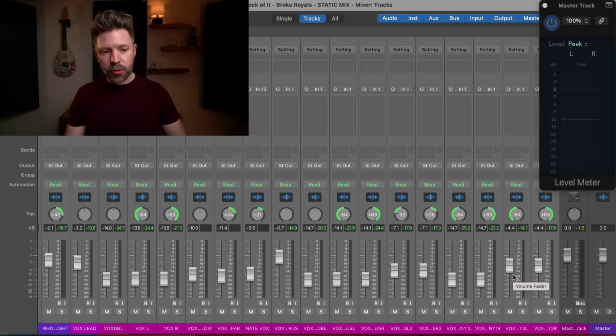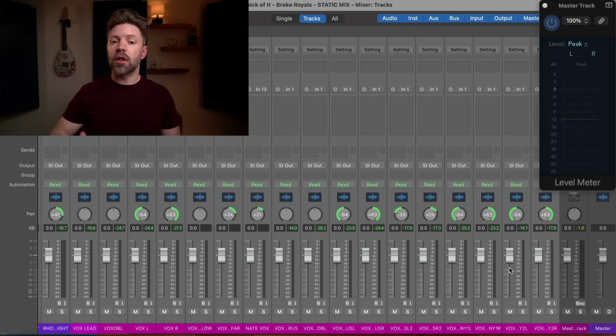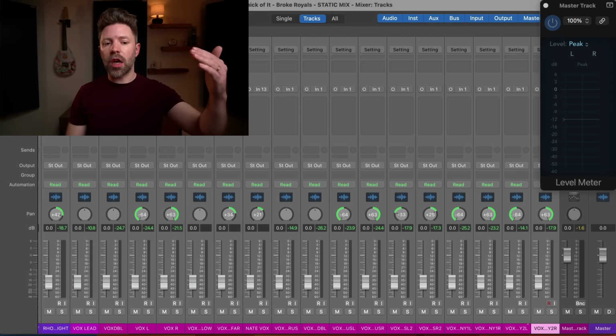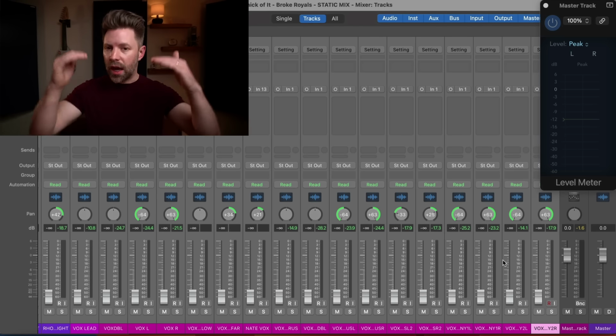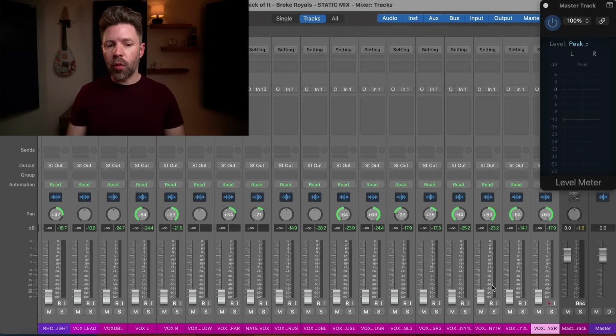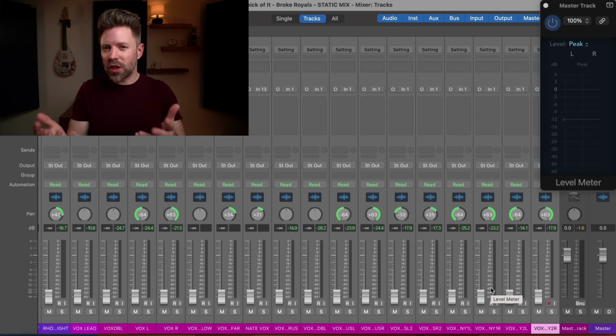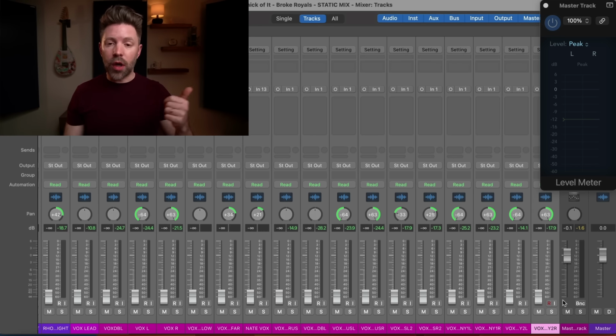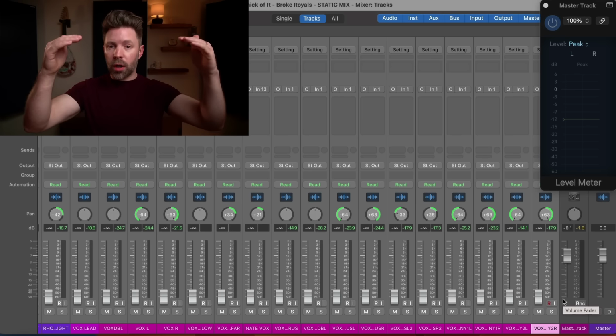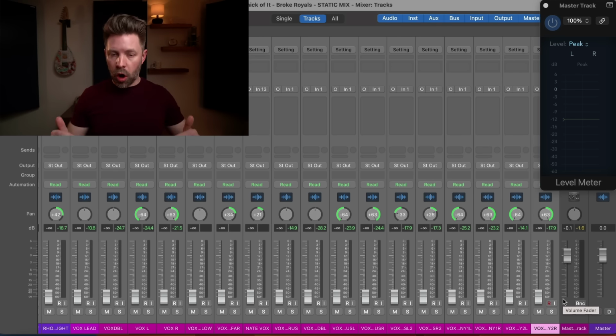And then we want to hold Option on the keyboard and click on the faders, and that's going to put them all at 0. And then we can bring everything down together so that everything comes down evenly. Otherwise, it will keep the same relative volumes if you bring up multiple tracks at once, which can just throw things off and kind of throw you off later in the process. So hold Option as you click on a fader, bring them all back up to unison, and then bring them all down. I know it's scary, but we did it together.